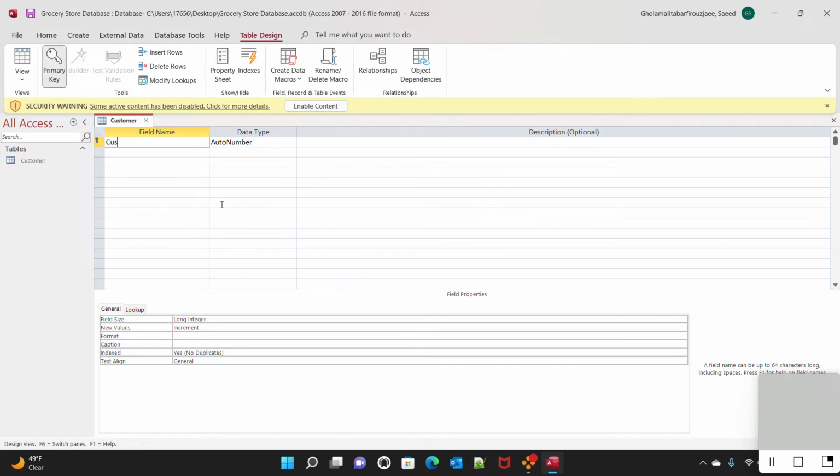For the customer table, I'm going to collect the customer number, which is a unique number for identifying a certain record from a large database. This primary key works as an identifier. For example, the federal government assigns a unique social security number to each employee. So the primary key works exactly like social security. Later on, if you need to fetch this data into your forms or your application, this primary key can help us fetch this information and then make changes to those data, like editing or deleting data. So the first field is going to be the customer number.